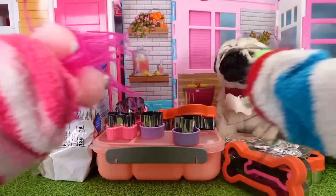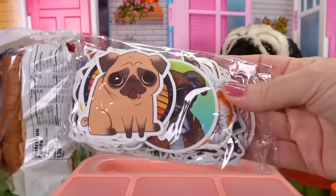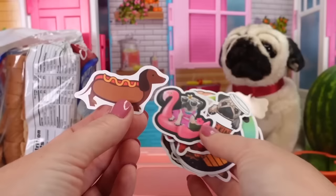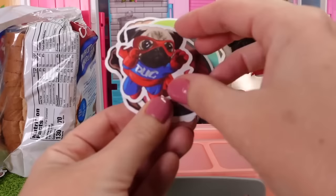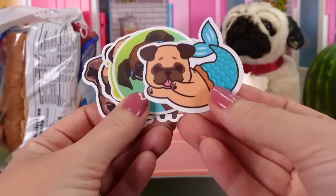Hi everybody, it's me, Miss Hands, and I'm so excited to make this puppy-themed lunch. We have all kinds of dog cookie cutters to make really fun shapes. And we have a bunch of dog stickers to put on Phoebe's lunchbox. Look at these stickers. We have a hot dog dog. There are so many different pug stickers. Here's a German shepherd, another pug, a pug mermaid, a boxer. Wait, another pug.